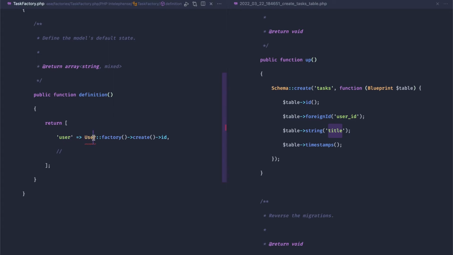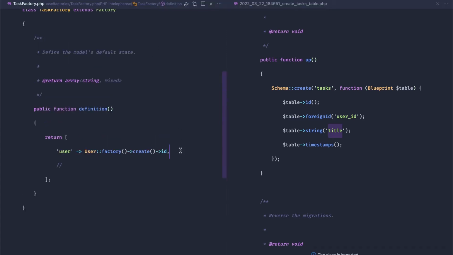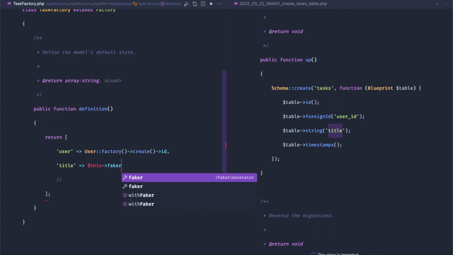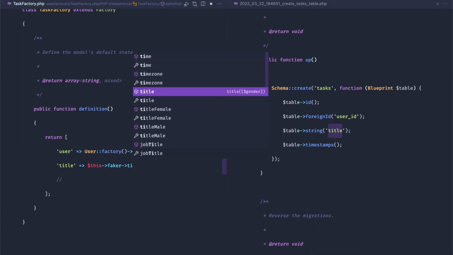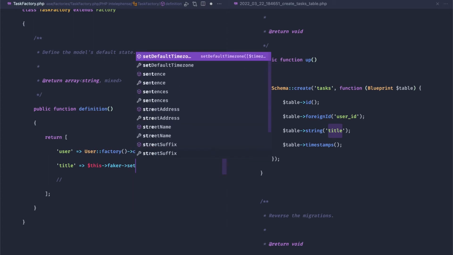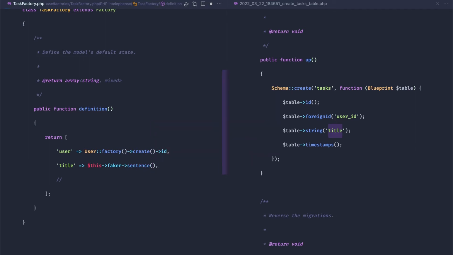So this is it. Let's import the App Models User. Cool. Now let's create a title using Faker. So this Faker title. Let's see, title. No, that's gender. Title for me, job title. So let's say sentence. A sentence. Okay. Cool.